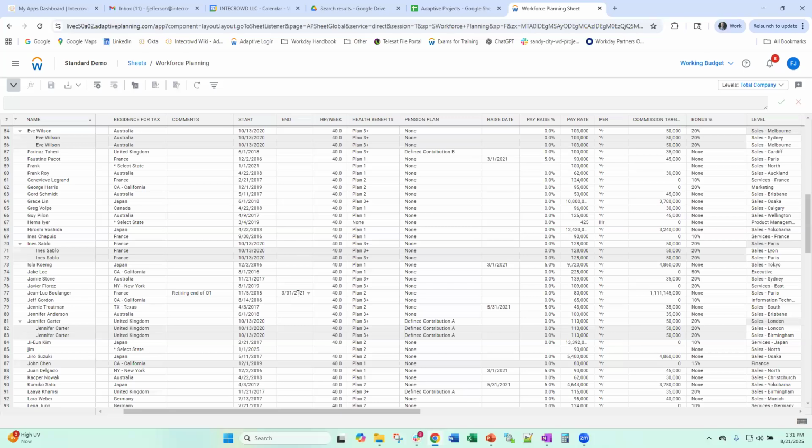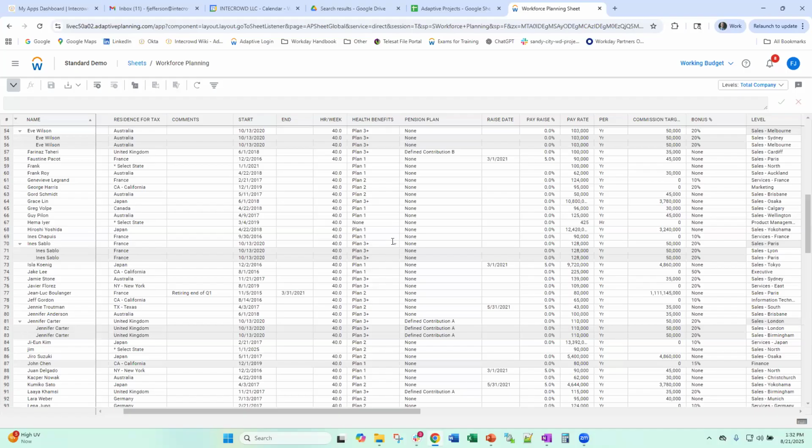So typically that's what a lot of our clients will do. Every month they'll refresh this based on the data that's latest and greatest in Workday, but they will save the prior one so that they've got that history. Good question. But yes, you don't need to update any of this manually.